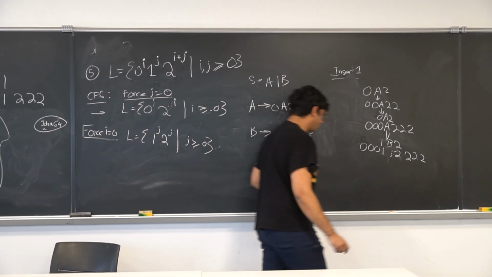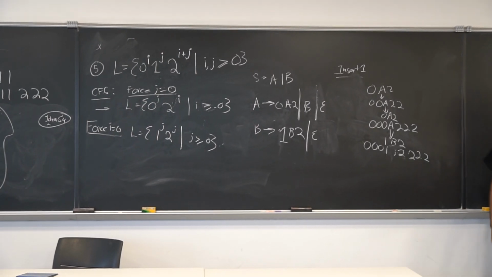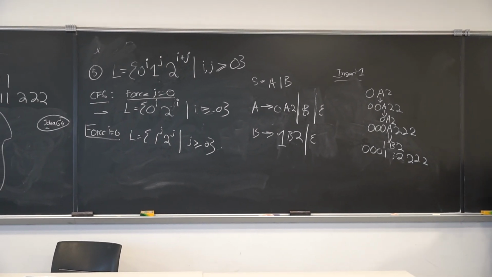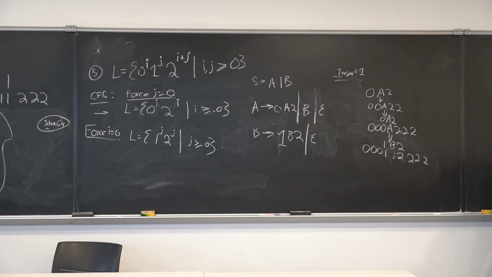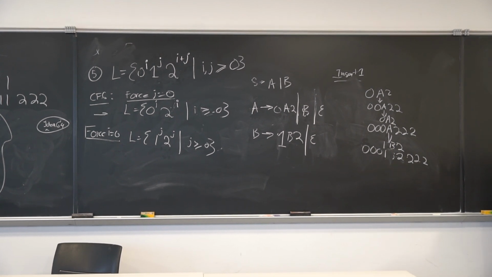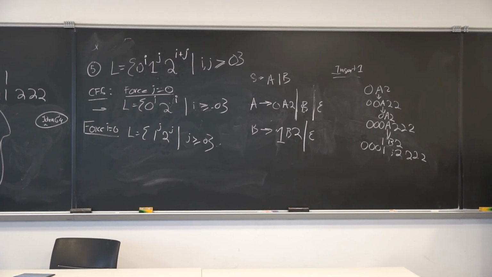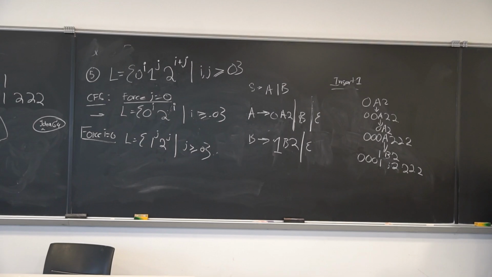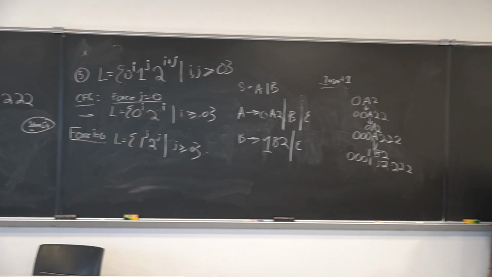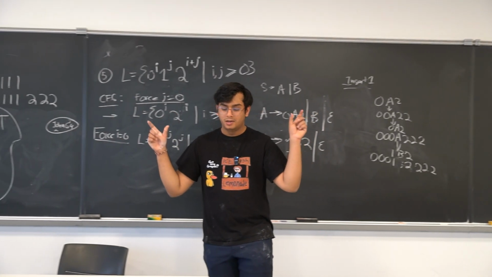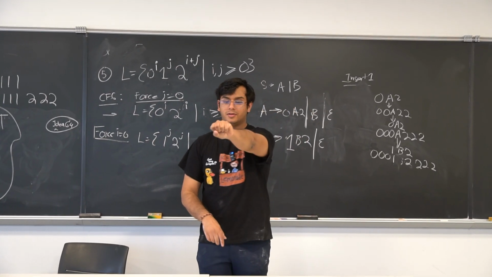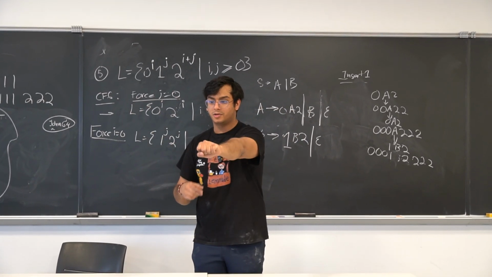Cool. Questions? So the reason why I wanted to remove a character was more for demonstration. It was to show that you can think about this as nesting a language in between 2 other languages. In the same way, we have 0 to the n, 1 to the n. If I want 0 to the n, some other language, 1 to the n, just throw that in between if it doesn't depend on n's.